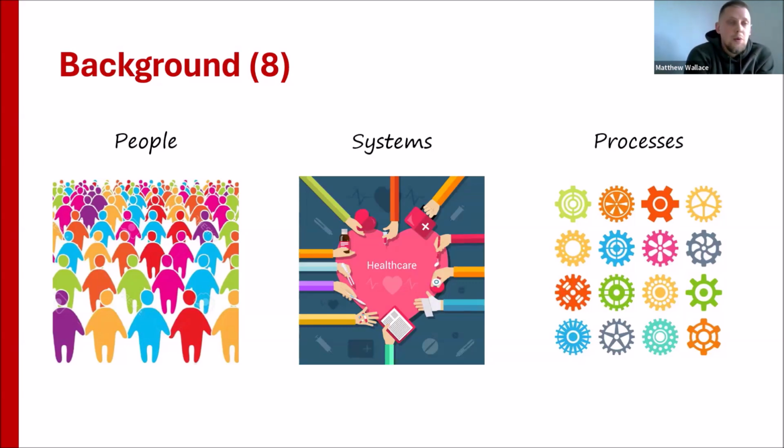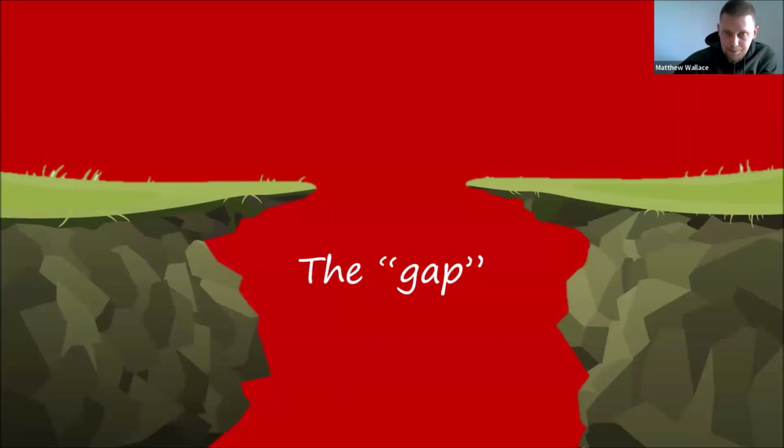And finally, the third pillar would be processes, where I often think about migrant integration, both at the national level, integration policies and processes and how they're bearing out over time amongst migrants and their children, but also these local individual-level integration processes between both migrants and non-migrants themselves. So people, systems, and processes.